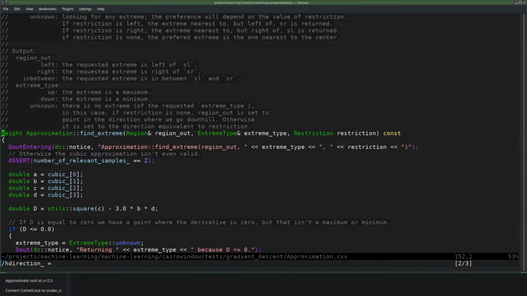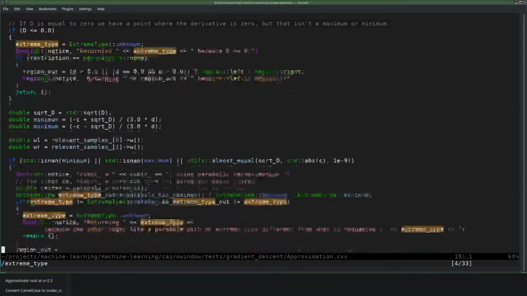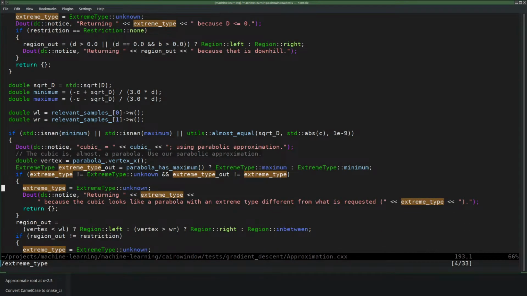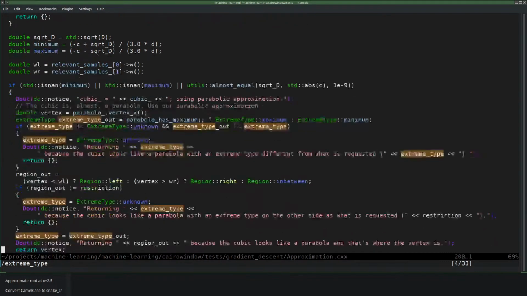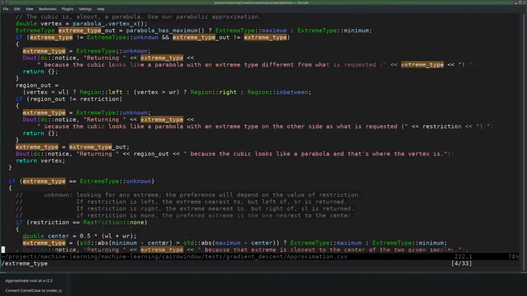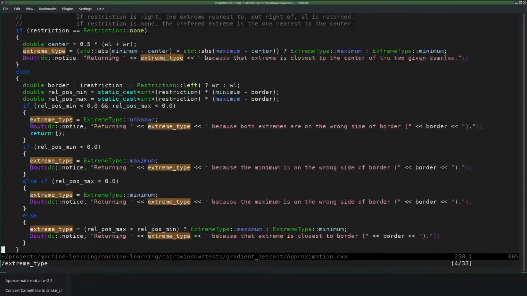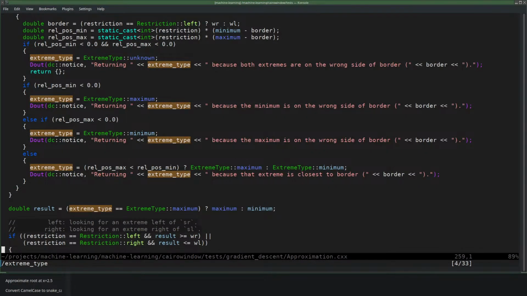This one is calling it extreme type instead of next extreme type. It's just set here. That's an unknown, but here it is set, also set to unknown. Well, whatever. This is the function that should set it clearly.